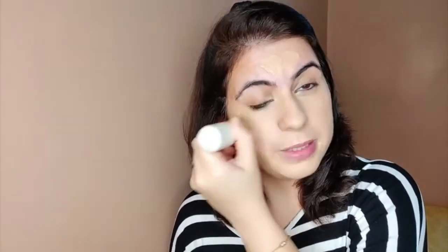Next, I'm only going in with the L'Oreal Infallible Concealer today. I don't want to apply a heavy foundation base or anything of that sort, because I don't feel I need all that coverage. If by any means you feel you need all that coverage and you think that you need more coverage than just a concealer, please do apply your concealer and then foundation, or then foundation and then concealer, whatever process you follow and what works for you. So the reason I'm only applying concealer on the needed areas is because I feel I don't need that much coverage. But if you feel you do, please go ahead and apply the normal base as you would.